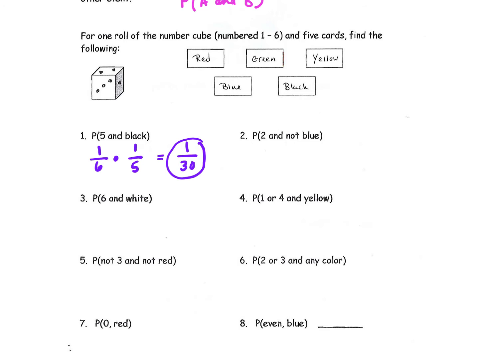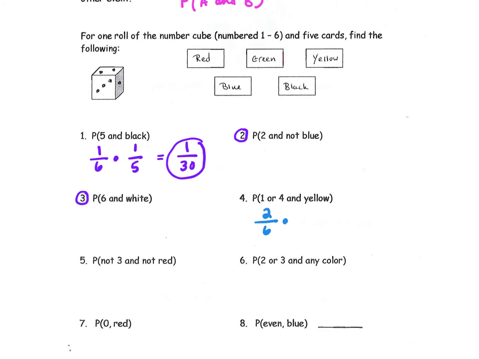So now I'd like you to try 2, so circle that. You're going to do that on your own, but let's continue right now. I'm going to skip 2 and 3, which I'd like you to do on your own, and we're going to go to 4. 4 says 1 or 4. So I could roll either a 1, there's 1 1 on the die, or a 4, there's 1 4 on the die. So that's 2 altogether. So I have 2 choices out of the 6 sides. I see and, so I'm going to multiply.